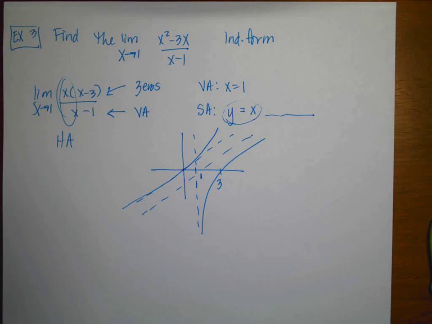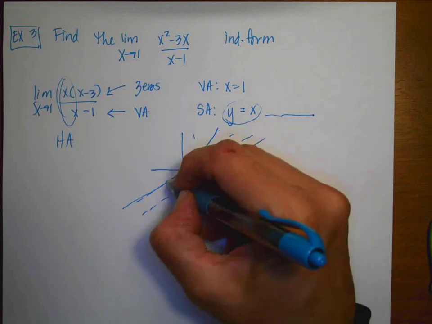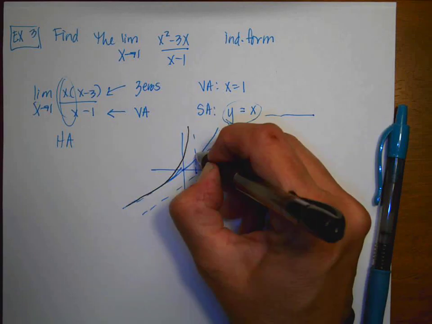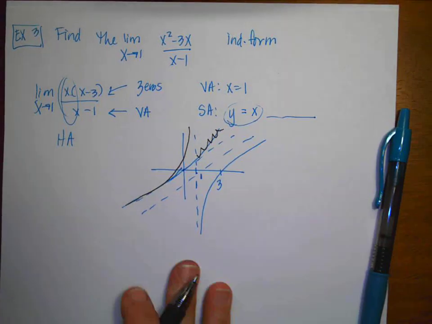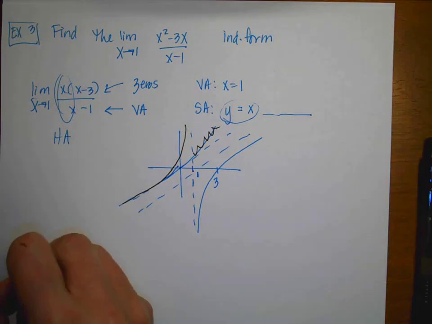It's a bummer about drafting in pen because it's hard to erase. So now here's what I want to think about. So this is as x approaches 1. Okay, sorry, really crappy graph. My graph is going to go that way, and we'll just pretend that that's not there, because I'm going to say my limit's not working.